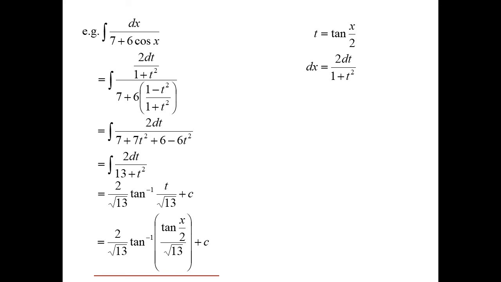Now with these you're going to end up with a lot of quadratic denominators, because the t results will involve multiplying through by 1 + t². I ended up with a basic inverse tan, but it could, of course, end up being any of those different quadratic denominators that we looked at.